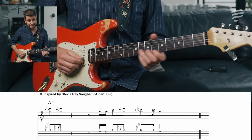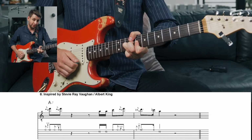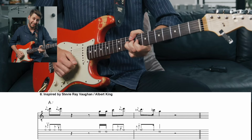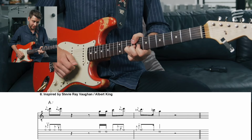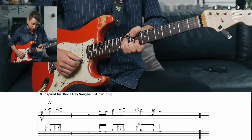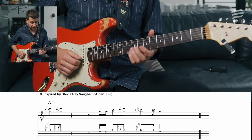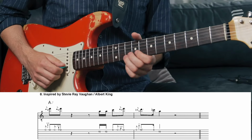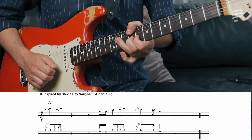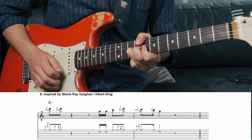So, pentatonic based, bend up to the 5th, do it again. And then with the second finger, you bend up to the 4th, the D, and that's where the characteristic of this lick is. And then back down, minor third to root.